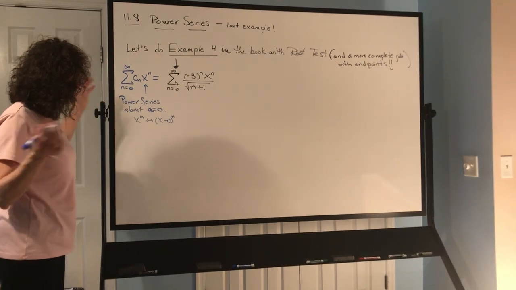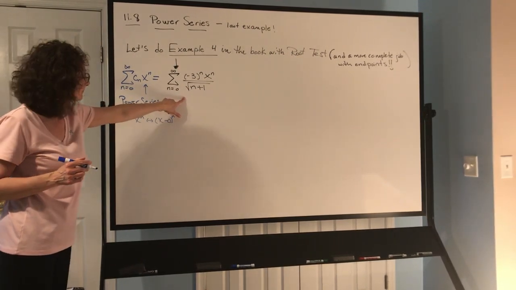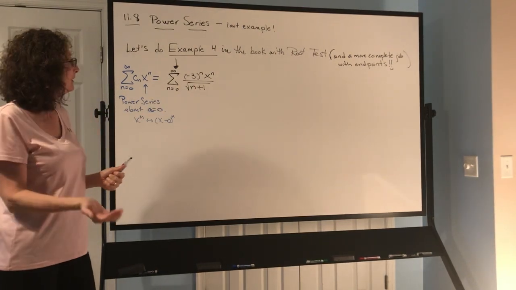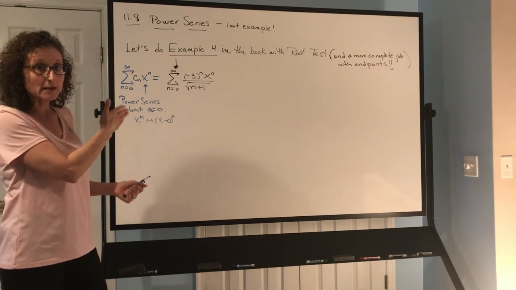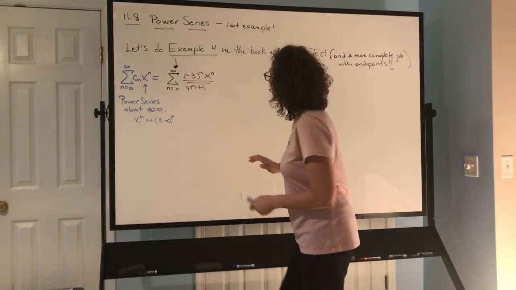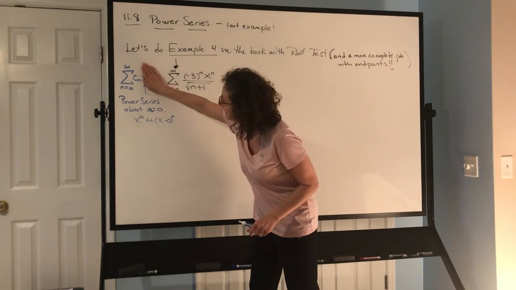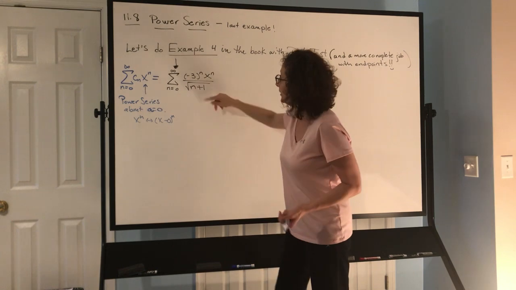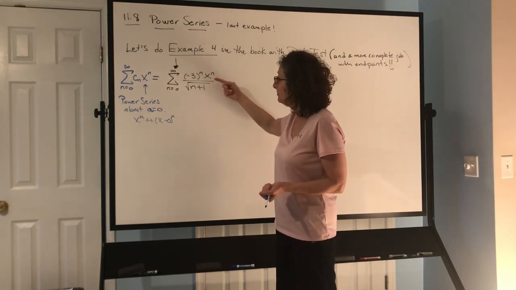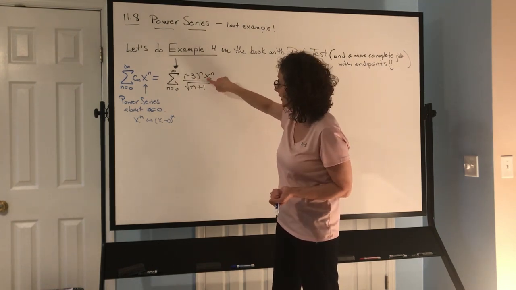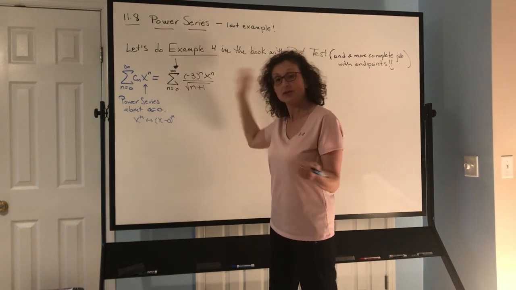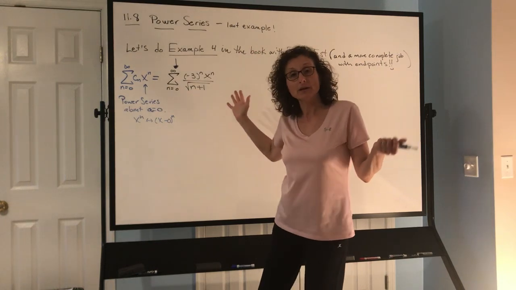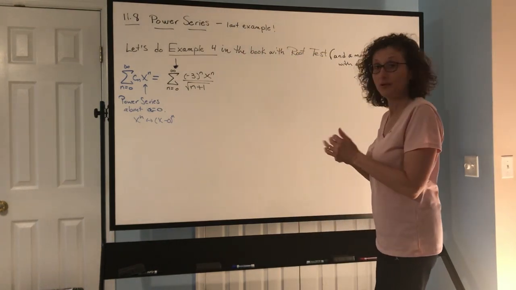Let's just keep going, right? So what are the c_n's in this problem? Just to make sure you're getting the difference between what we were doing back in the previous sections, 11.6, 11.5, which you have a quiz coming up on, right? In those sections, you didn't have an x to the n in general. You had just something that looked like that. And for each specific x that we put in, then this just becomes a constant, right? And the question is, does that series converge? Now we're going to do it for infinitely many x's all at one time, instead of doing it infinitely many times. That's the beauty of math, right?